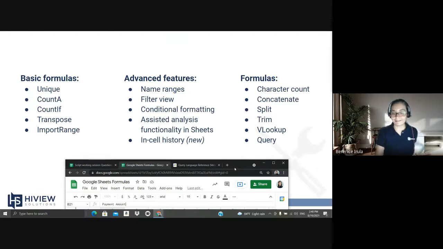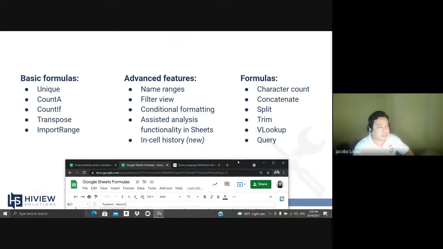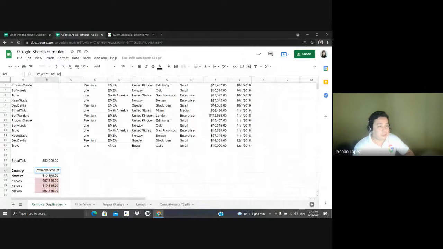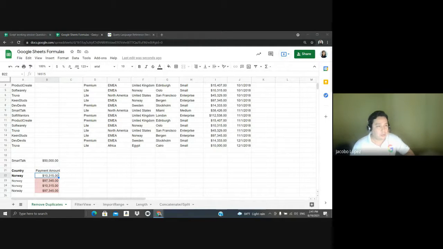Go ahead, Jacob. Yeah, I just wanted to also mention that if you're enclosing any type of text that you want to find, because you're opening that in quotation, that's got to be single quotes inside. So if it's double quotes outside, you have to do single quotes inside. Can you bring up the formula, Bernice?